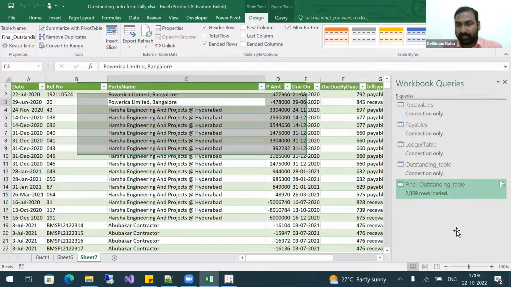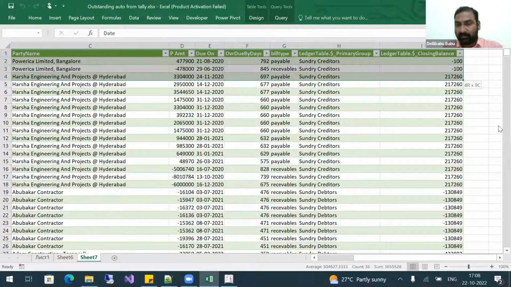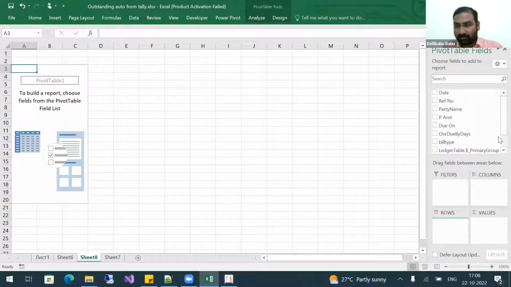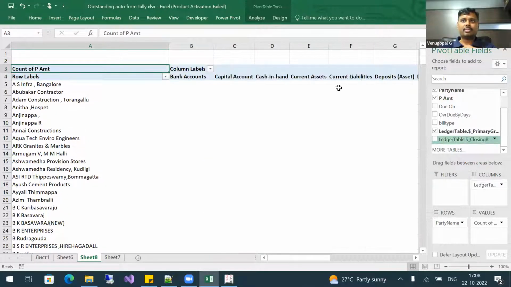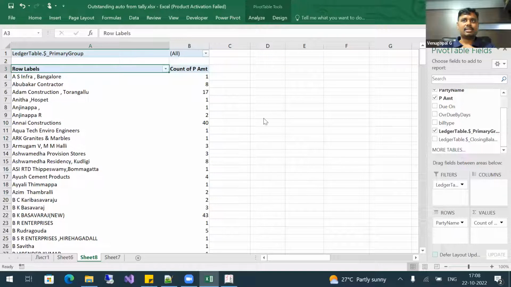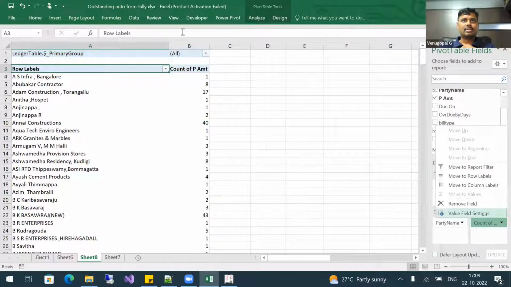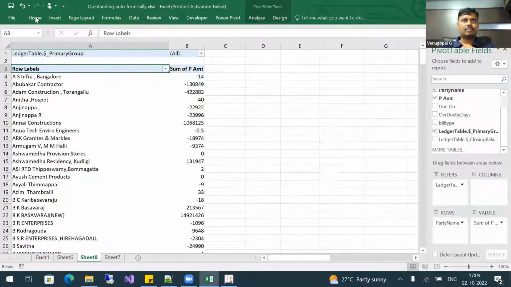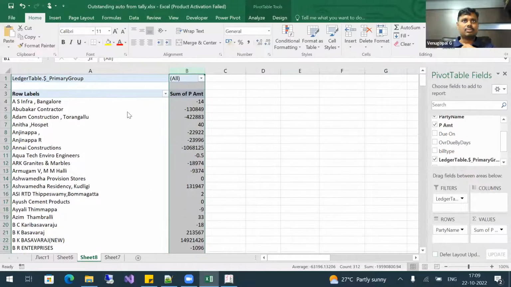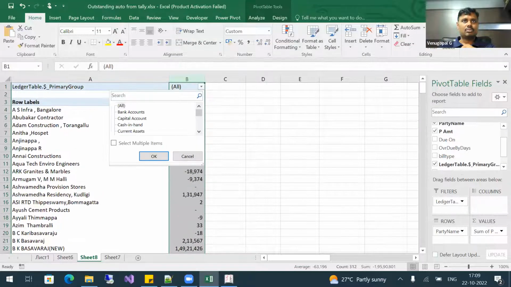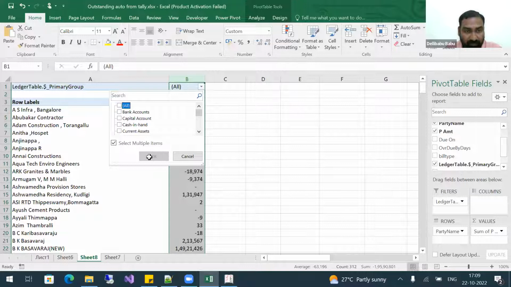Now you have your party and payment amount. Put primary group in the filter. And you can just select debtors or creditors. Debtors, right, sir? Okay.